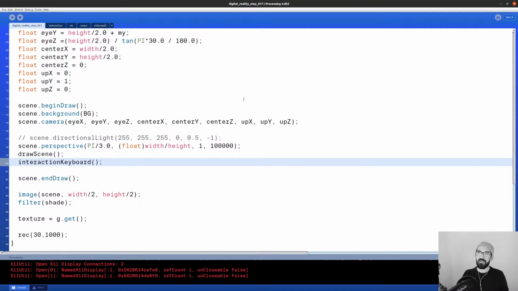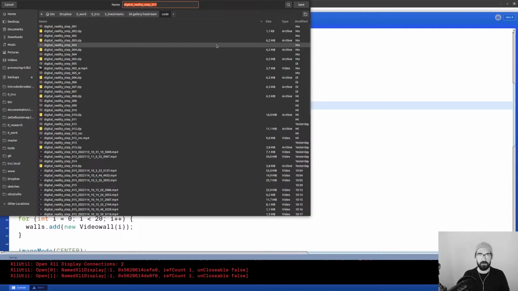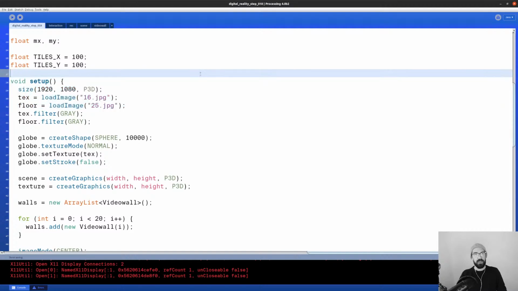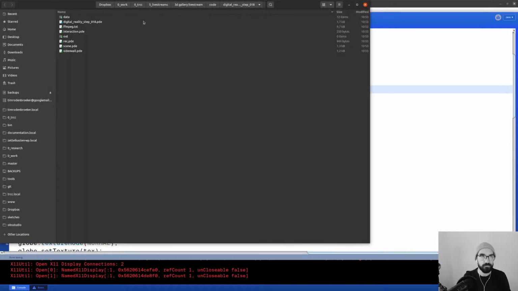Okay, let's pick random images from the images folder. For that purpose, I will save that sketch to another folder, and then I have to rename all the images quickly to give them numbers.